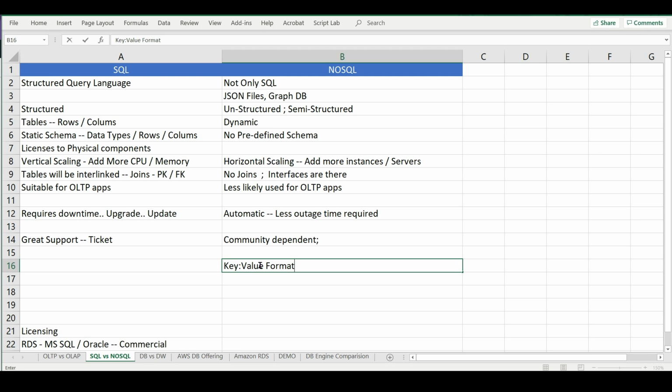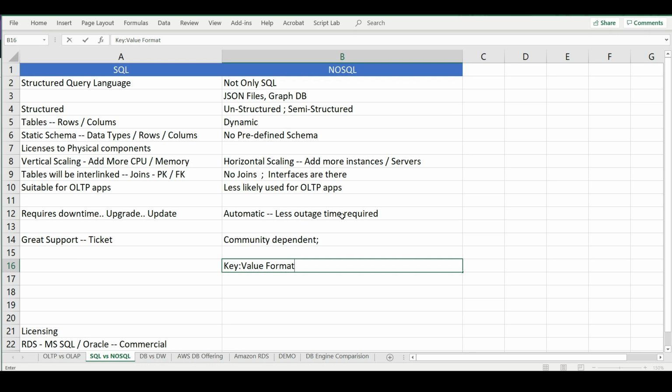And SQL database also has a lot of tables which are getting linked to each other, and we have to do a lot of joins. And in order to design the complex queries, you have to join multiple tables and get the result, right? And these are all predominantly used for your online transaction processing application, like banking, or finance, or maybe online ticket booking systems. So for the online transaction processing applications, SQL database is pretty much good to be used.